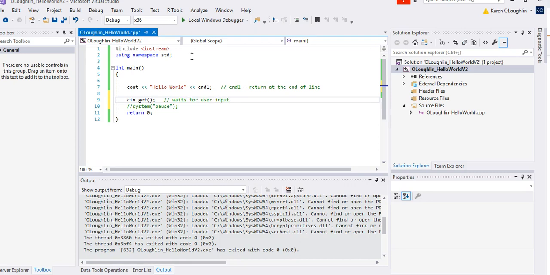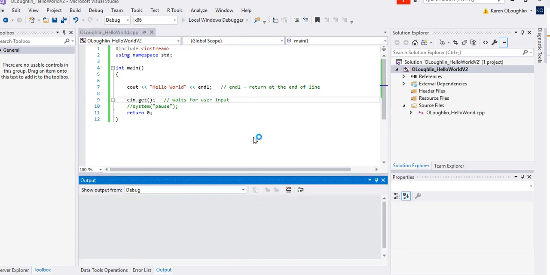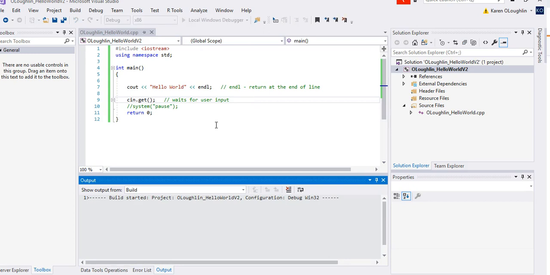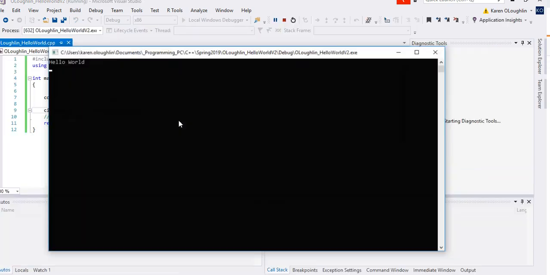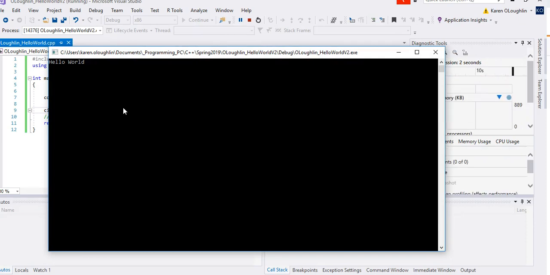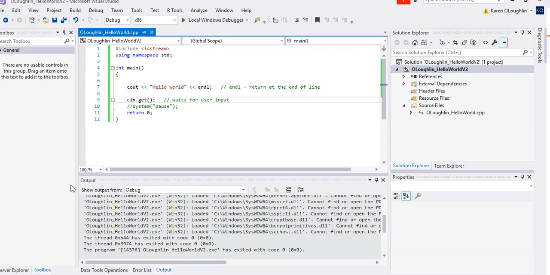It's actually an input line to get input from the user, but we're basically using it as a pause command. And so if you don't want to use any Windows commands, you can see that it's waiting for me to do something. When I press enter, it then closes the window. So both of those solutions will work for holding the console window open when you are working on debugging your code.